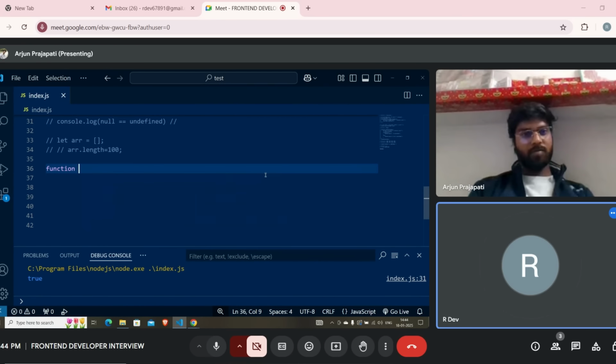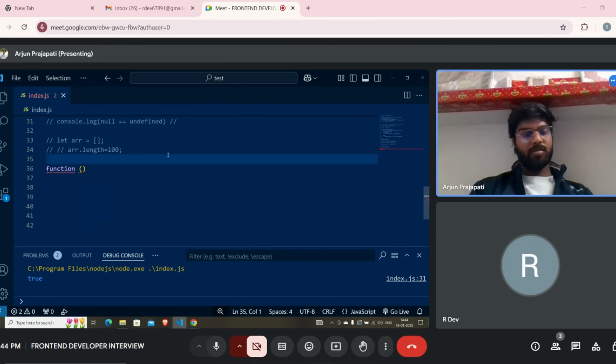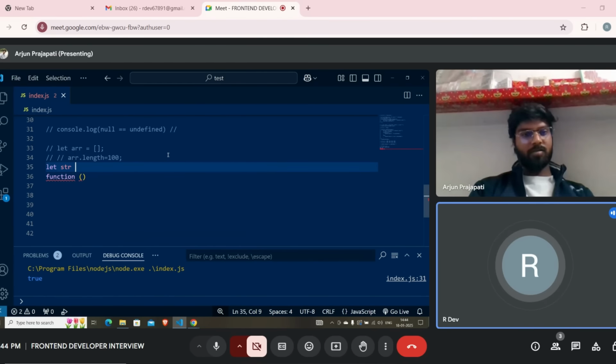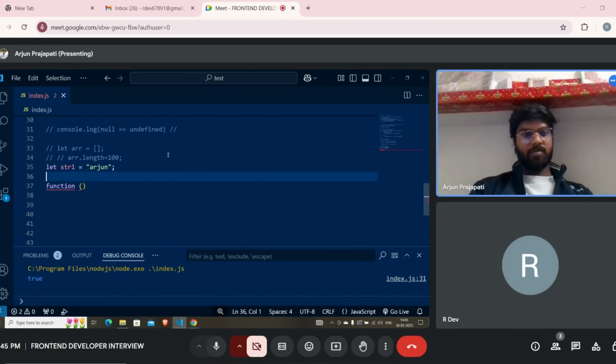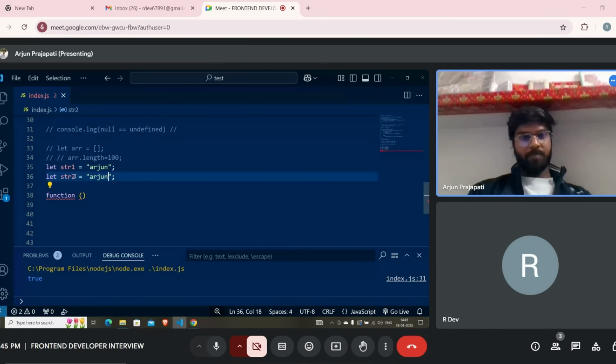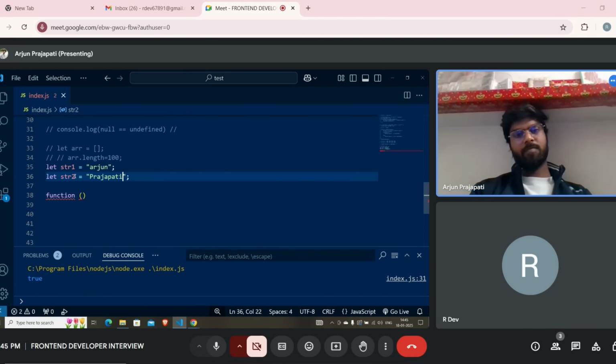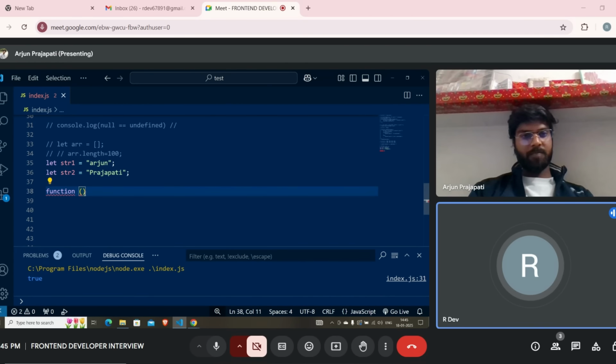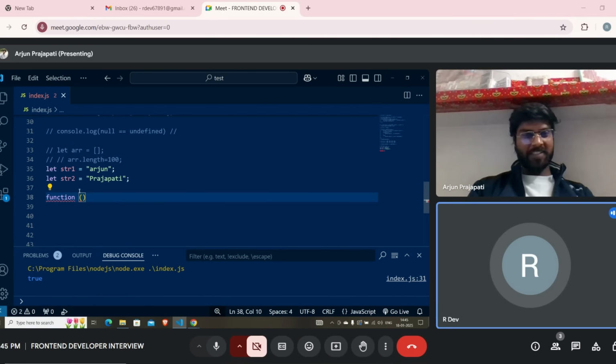Can you write a function taking two strings? Take str1 as Arjun and str2 as Prajapati, and alternately merge the strings. So merge A of Arjun, then P of Prajapati, then R of Arjun, then R of Prajapati, and so on.